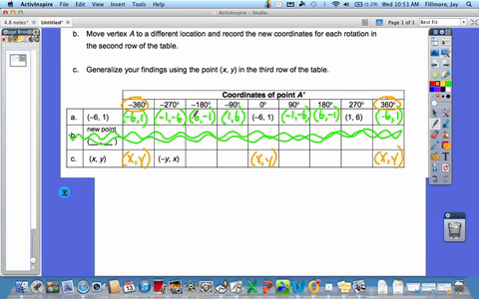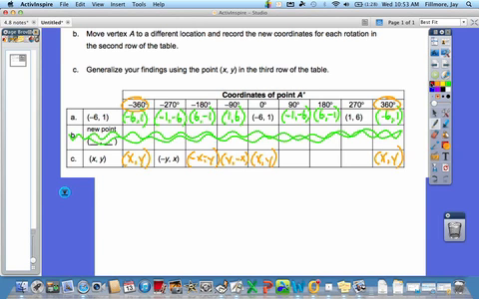At negative 180, we didn't switch from our original, but both of our signs switched in the 6 and the 1. Our negative 6 became positive, our positive 1 became negative, so we'll say this is negative x, negative y, which is exactly what a reflection over the x and y axis looks like. So I was correct in my assumption there. For negative 90, they both switched, and they're both positive in this case. So that's going to be y and negative x, because my negative 6 became a positive 1.